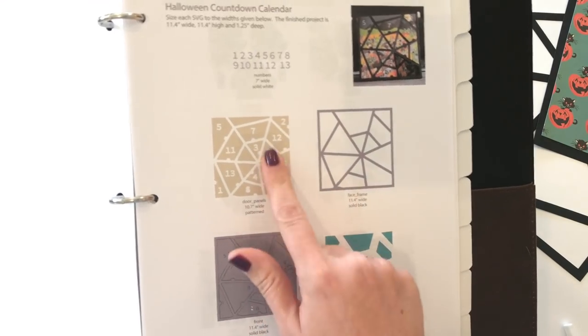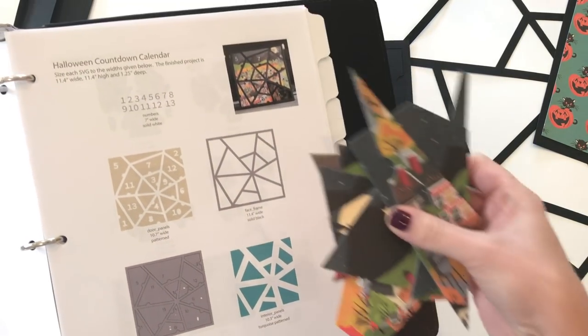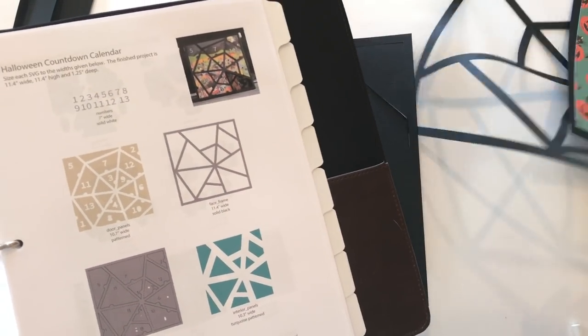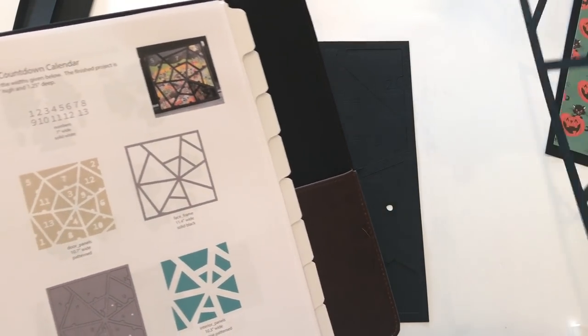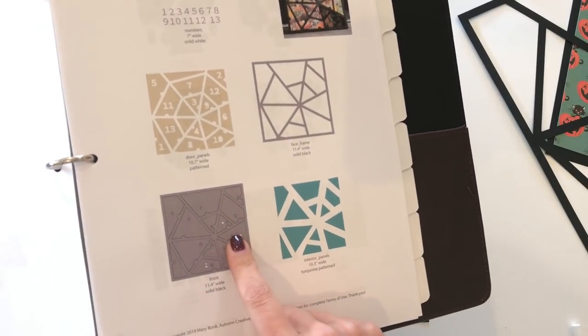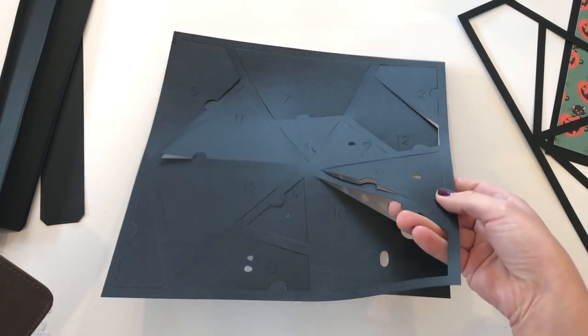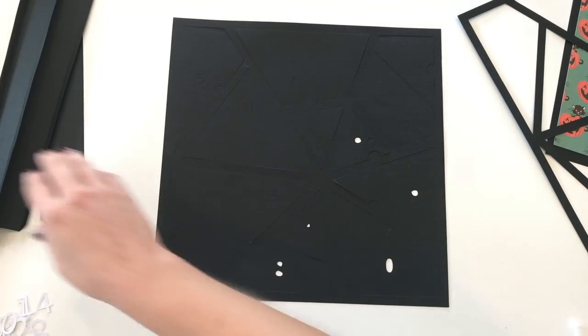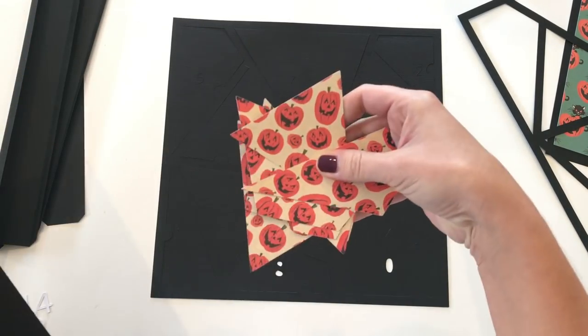So I've got my door panels. I've got them all cut out here. They're in a pile like this. I've got my face frame cut out here, as well as my front of my project. Then I've got the interior panels, which I cut out of this paper.